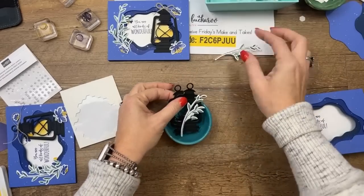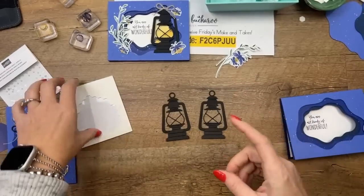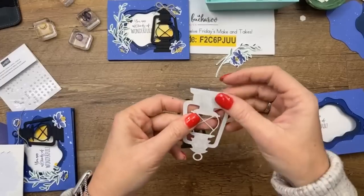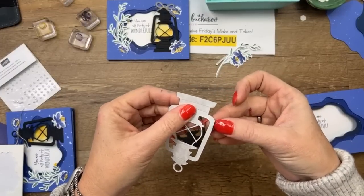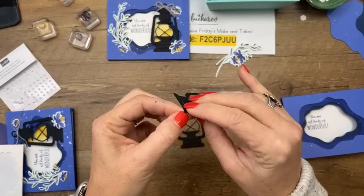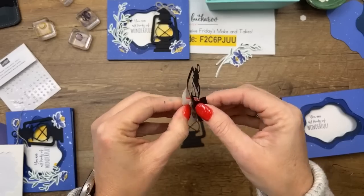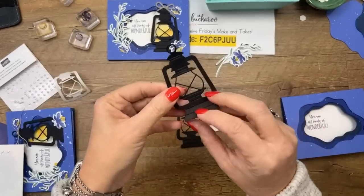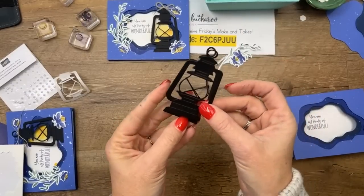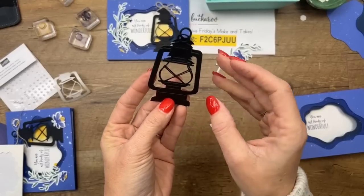Also, I'm going to show you something you can do with your lantern. So I cut out two lanterns from Basic Black. I'm going to stack them. That makes it thicker and more sturdy. You don't have to do that, but I think it adds a nice effect. And if you did three, it would be even thicker. We've talked about the Thickers alphabet letters from years past. You guys remember Thickers? They're probably still out there. This is just that concept, making things a little bit more stout on your project. Now line it up. I put adhesive sheet on one.